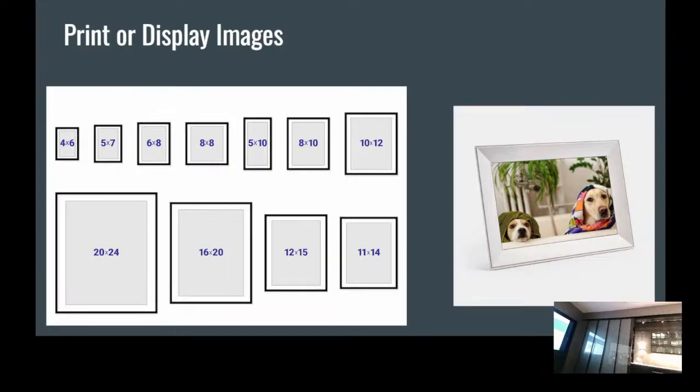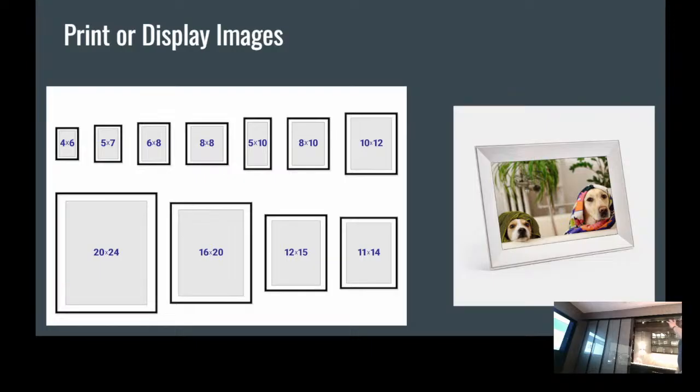Now guys, getting into it again, we talk a little bit about what we do after we've taken the image. I'm a huge proponent of showing off your work. I think all too often we end up putting this stuff on a computer or a cell phone, or we post it one time to social media and we do nothing with it after the fact. I think frames are fantastic because we can show off the pride and the joy of our labor, of our camera learning, of our trips, of whatever it is.